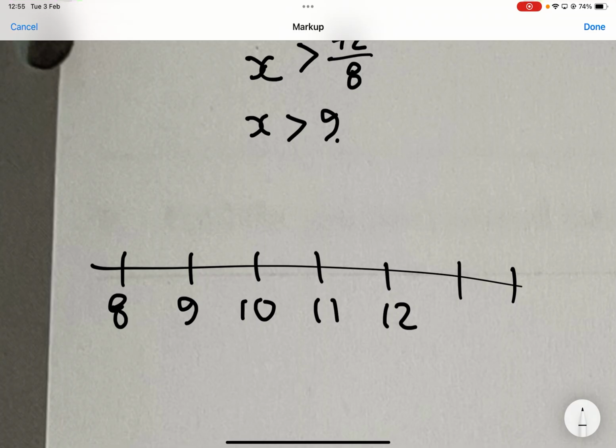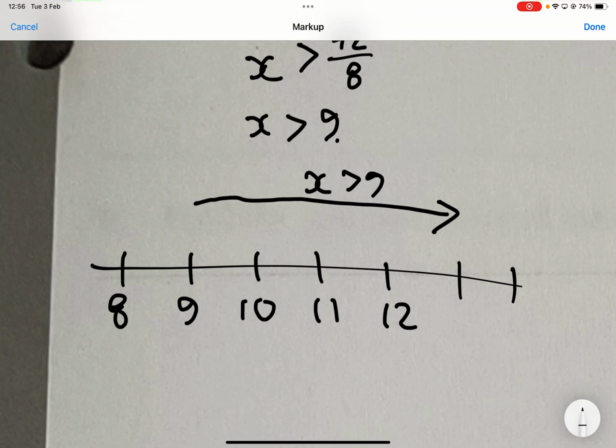But like that, we haven't represented our answer yet. We want to tell people x is 10, 11, 12 onwards. So it is larger than 9. So I must go to 9 there. Then I draw an arrow, because it is larger than. So all these numbers that are from 9, bigger than 9, this arrow will tell me what is my x. Then you go and write down your x larger than 9 here.